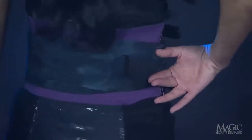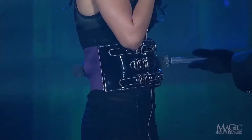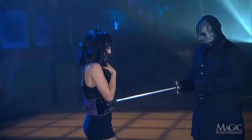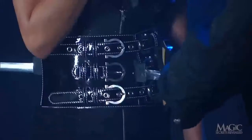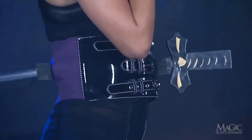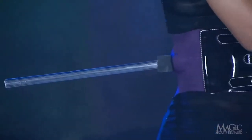To impale the girl, the magician inserts the end of the fake sword into the mouth of the tube. He pushes it into the tube, and it appears to pass through the girl. In reality, it's traveling through the tube, around her waist, and out the backside. Close examination reveals that the sword looks much shorter now than it did before entering the tube.